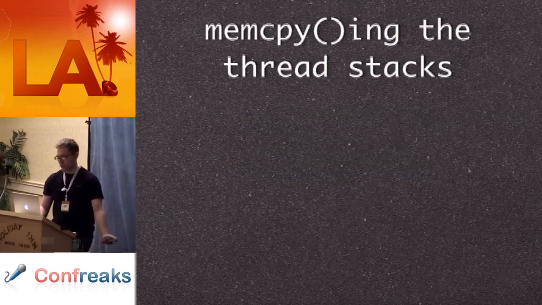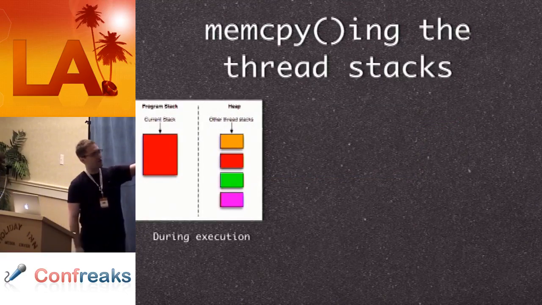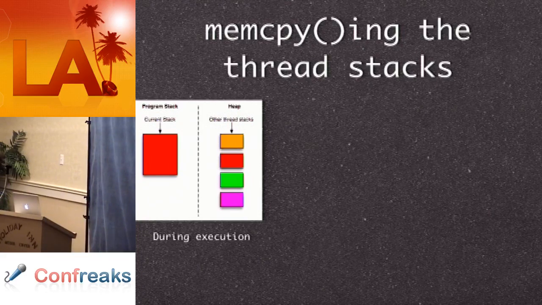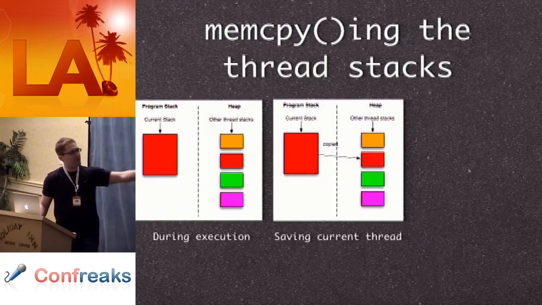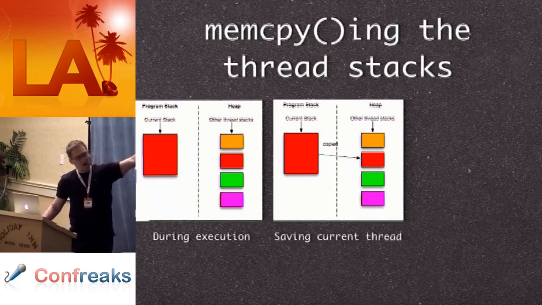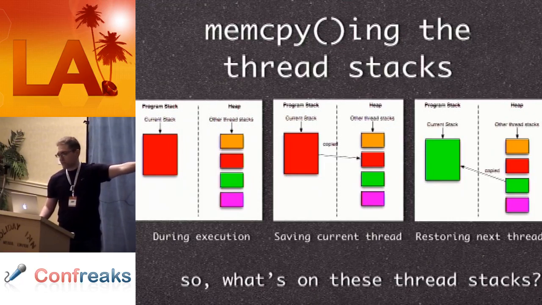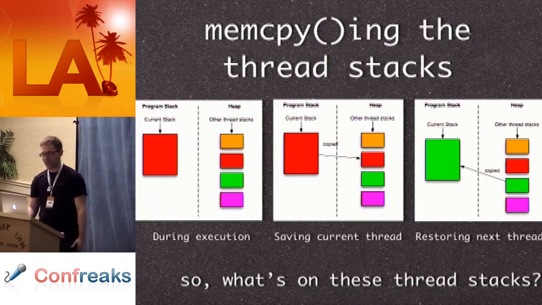So we're memcopying the thread stacks. At a high level: you have your Ruby process executing. On the left you have your current program stack. The other thread stacks in your Ruby process are saved on the heap, waiting for when it's their turn to run. When a timer comes in and the scheduler decides it's your turn, it copies the entire current program stack onto the heap to save state, then copies the next guy to run from the heap onto the current program stack over itself.